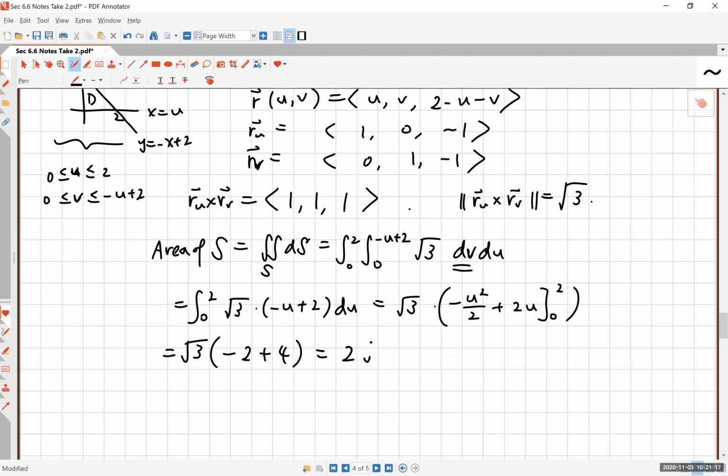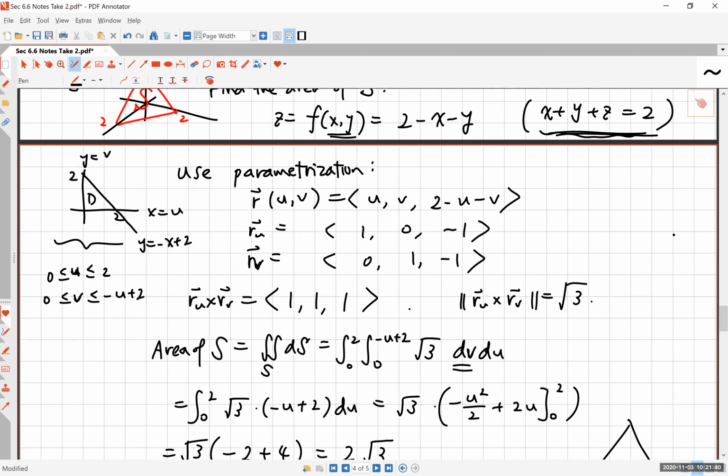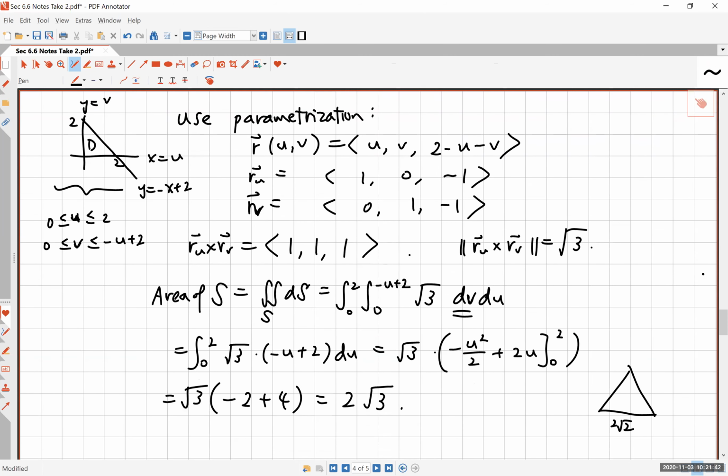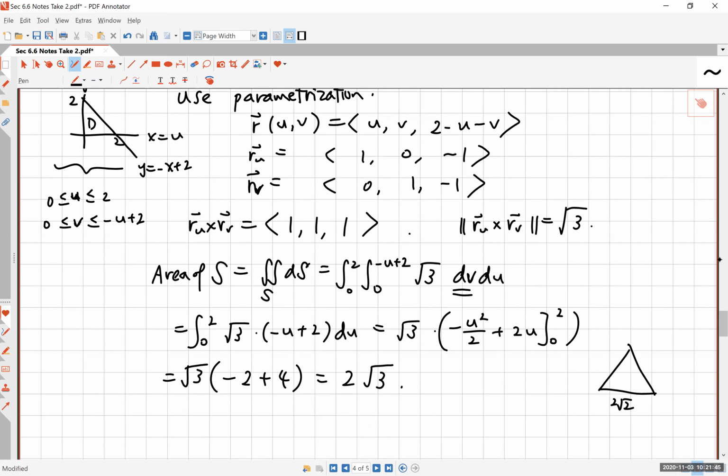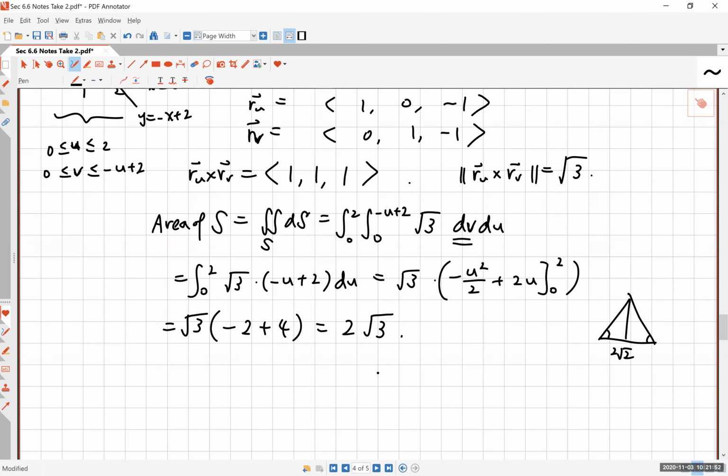Okay, you can verify this, by the way. If you have an equilateral triangle, and let's say the sides are all 2 times the square root of 2, right? Because it is the diagonal of a 2 by 2 square. So you can do this by hand, and you can see this is 60, 60, and you can find the height, and you will be able to verify that this surface S indeed has the area of 2 times the square root of 3.